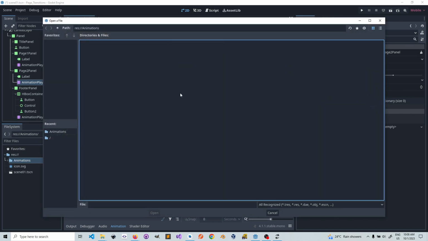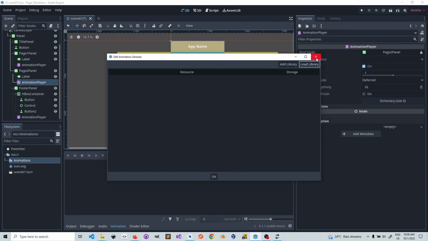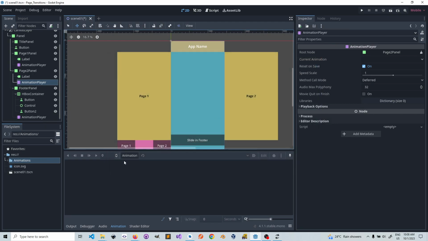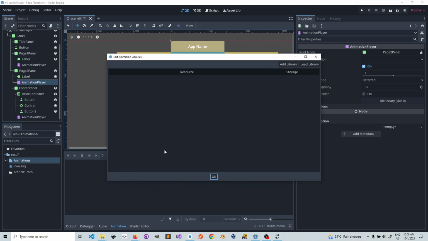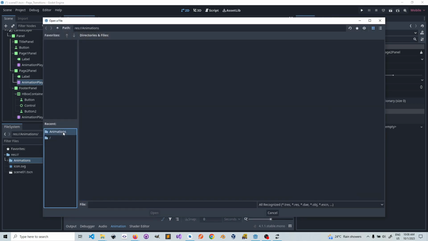load library. I think, is it? No. Okay, so we need to first create, I think, the tracks. We need to first create the animation clips first. So you hit on animation, click on new, and you call it in from... no, I don't think this. So let's just try to go to manage animations, go to load library, and then choose animations.